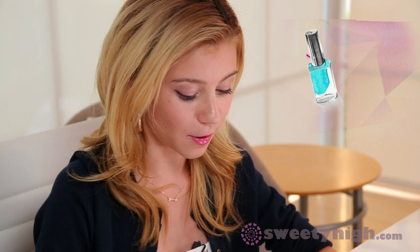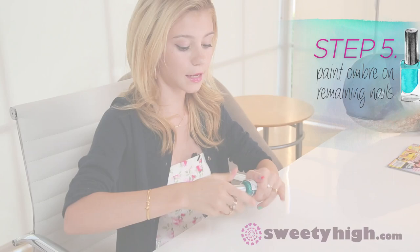While we're waiting for the shark design to dry a little bit before we apply the eyes and the rest of the teeth, we are going to go into the ombre manicure. I'm going to teach you how to do a very simple ombre manicure — it looks complicated but it's super simple. I'm going to take a little bit of this glitter polish — you're going to have a fair amount of polish on the brush.